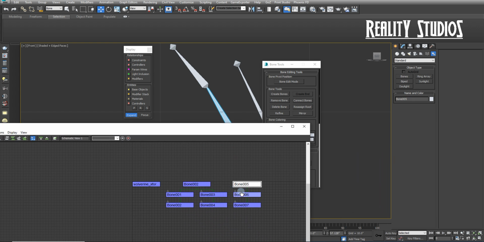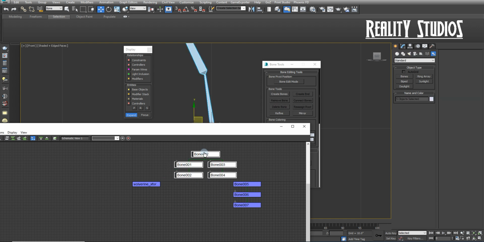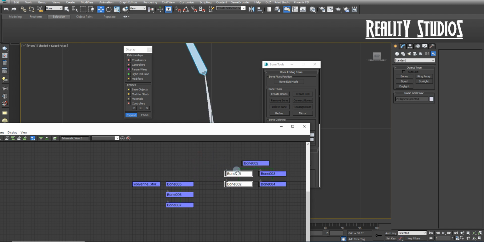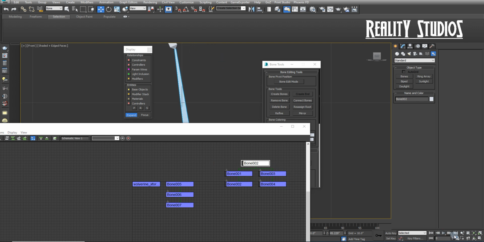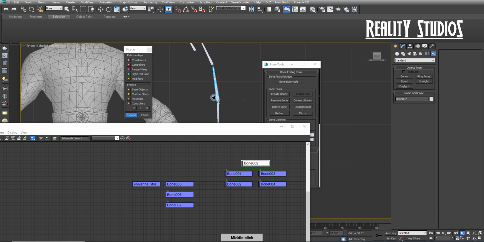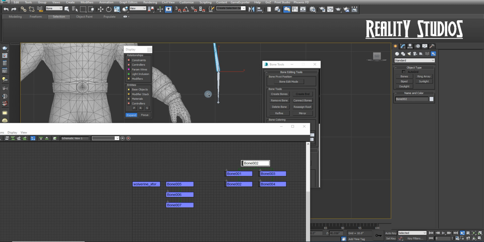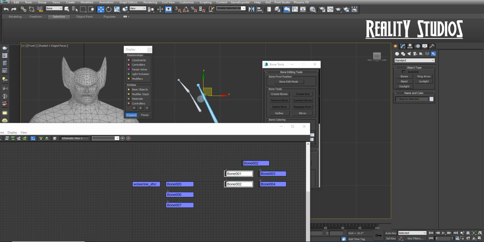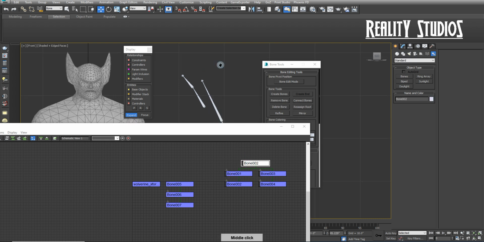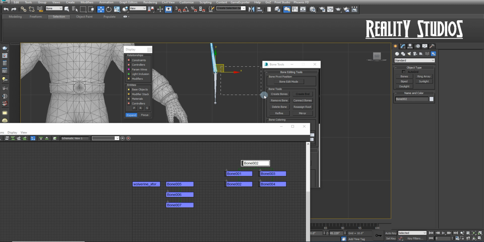This is a separate chain of bones, and this too is also a separate chain of bones, but it has two different further hierarchies. Like this is the root bone, and they are linked to it. Hold on, let me zoom out. Yeah, so that's the root bone, and these are like two separate bone chains linked to it. These and these. That means that if I move this, it will move the whole thing together. Okay.